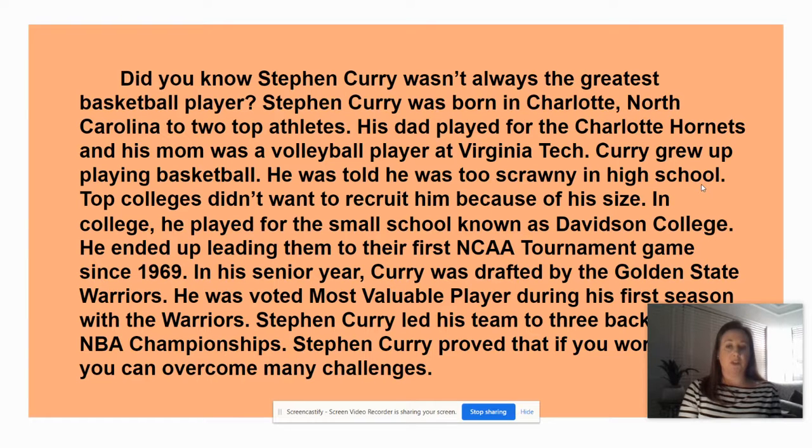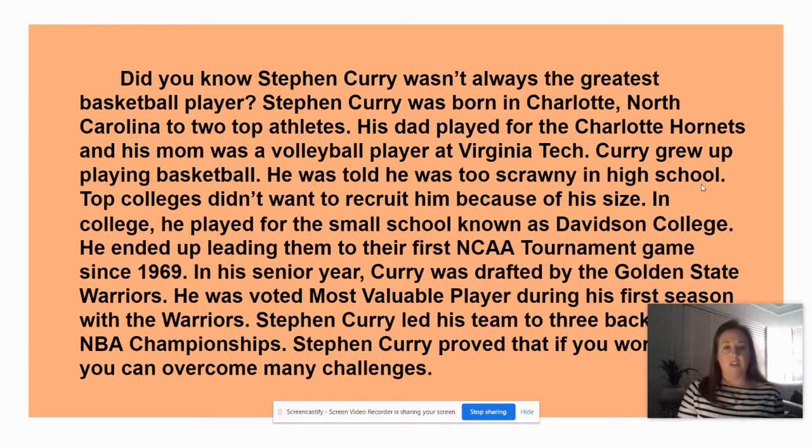He was told he was too scrawny in high school. Top colleges didn't want to recruit him because of his size. In college, he played for the small school known as Davidson College. He ended up leading them to their first NCAA tournament game since 1969. In his senior year, Curry was drafted by the Golden State Warriors. He was voted most valuable player during his first season with the Warriors. Stephen Curry led his team to 3 back-to-back NBA championships. Stephen Curry proved that if you work hard, you can overcome many challenges.